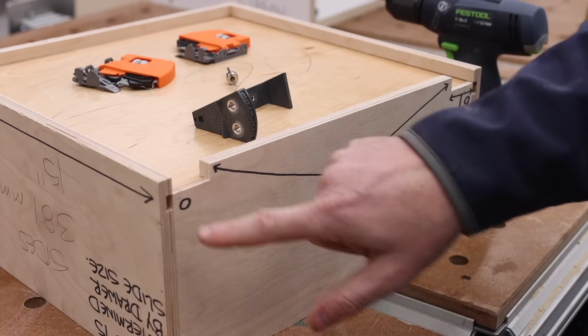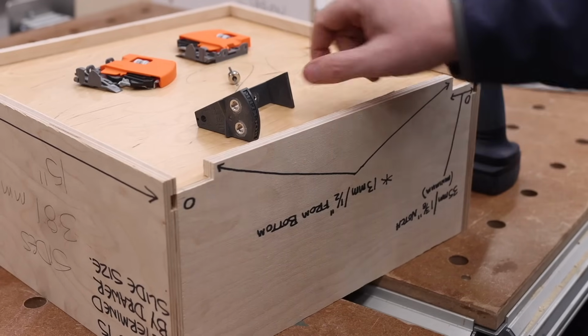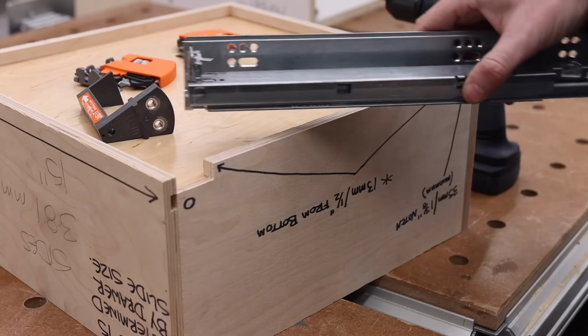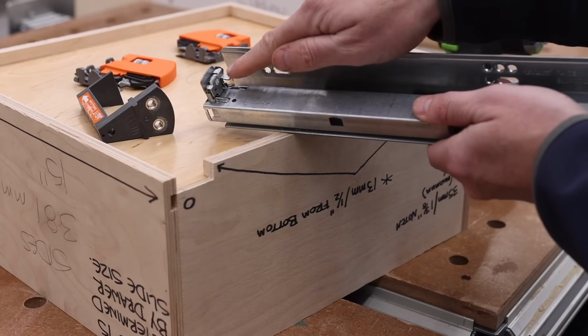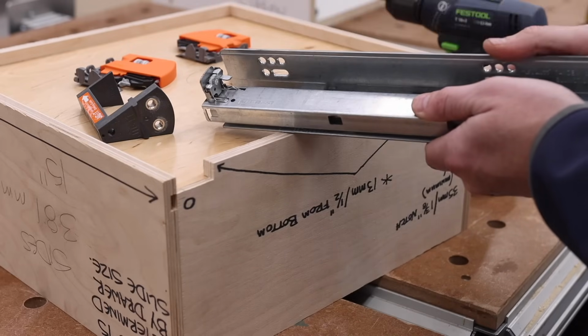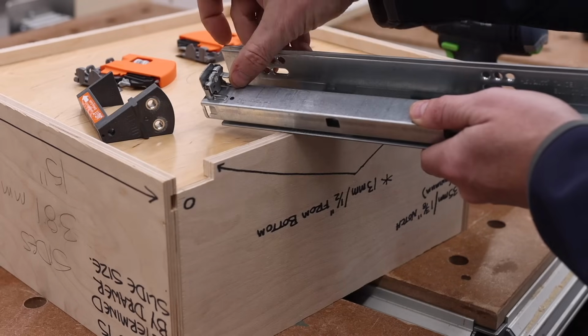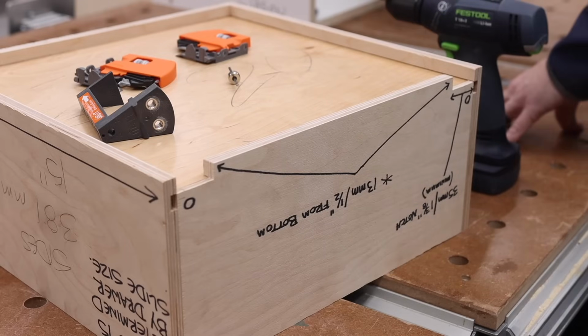I circled these holes. These holes need to be drilled out to accept the locating pins on the slides. More importantly, or to give you an idea of what I'm talking about, we're referring to this pin right here, because this will go in the back and there's some adjustments that can be made, but this has to actually sit inside of that hole. If you don't do those holes, this isn't going to go all the way back. So how do we drill those holes out?